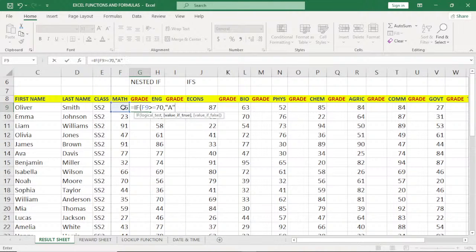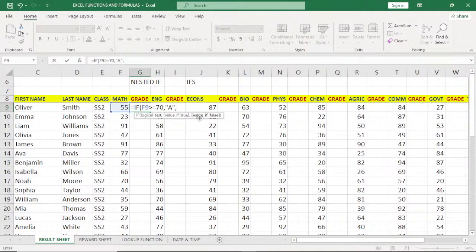You ensure that in Microsoft Excel, in databases, in programming, whenever you are to declare a variable, a text, a character that is not a number, you put it under quotation. So take note of that. If it's a number like this, I didn't put it under any quotation, but once it's an alphabet or a character, a text, ensure you put it under quotation. All right.